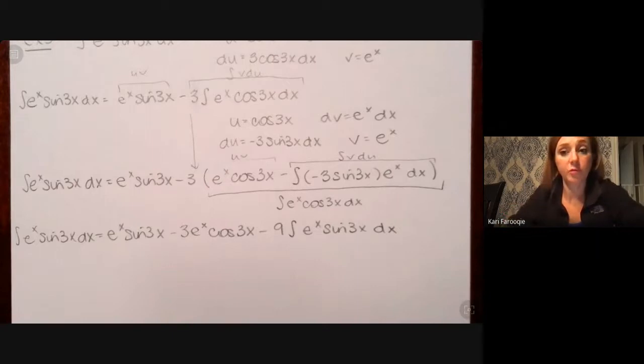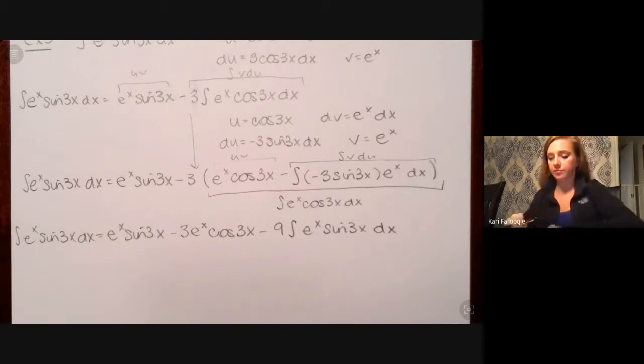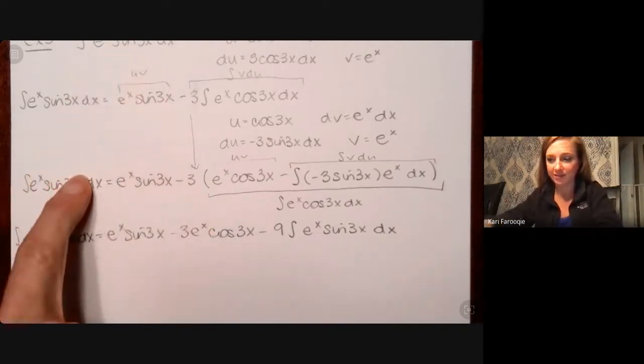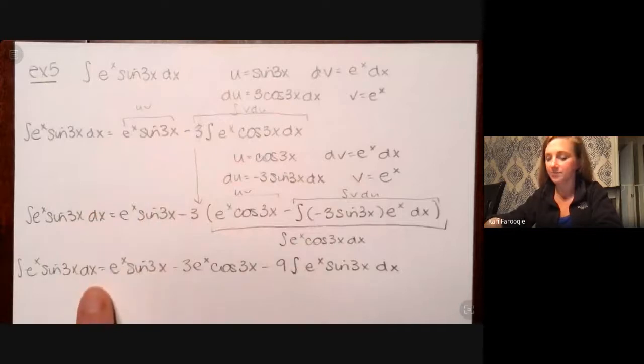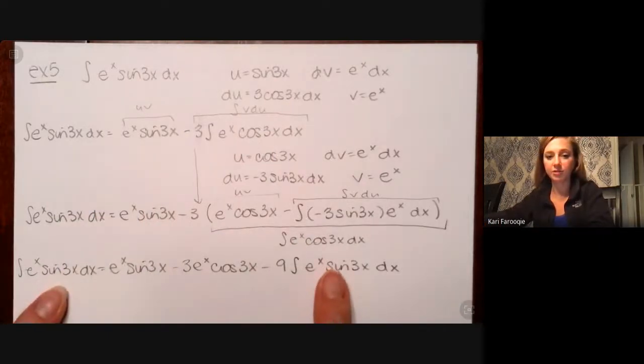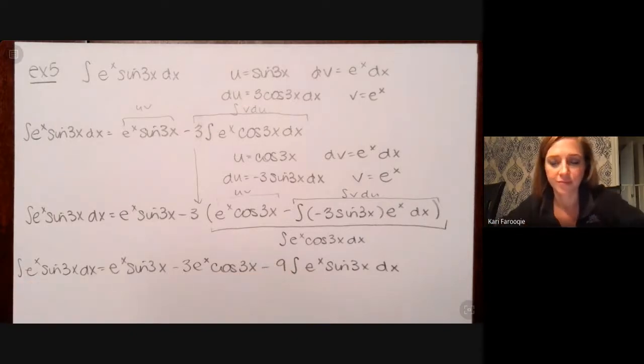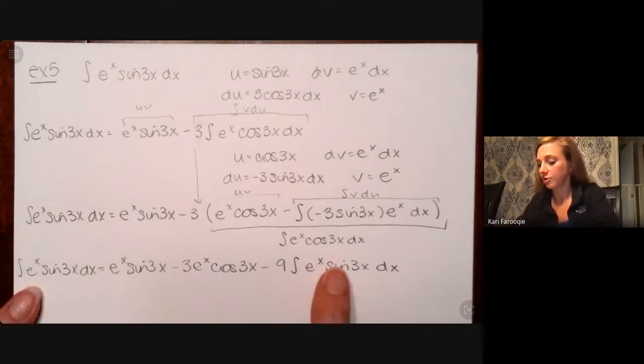So here's where the special technique comes in. Once you apply integration by parts twice, what you're going to see, and you're going to see this because you kept rewriting your original on the left-hand side, is that you get some integrals that match. So you have your original integral equals, and then you did parts once to get this. The second time, this term popped out, and that one popped out from doing it the second time. Since these two match, what we're going to do is add these terms to both sides.